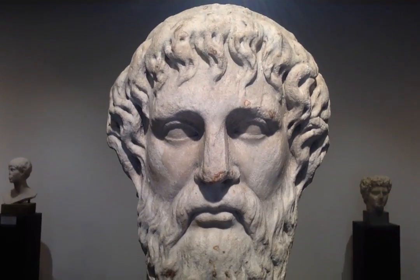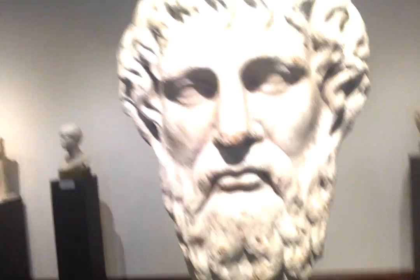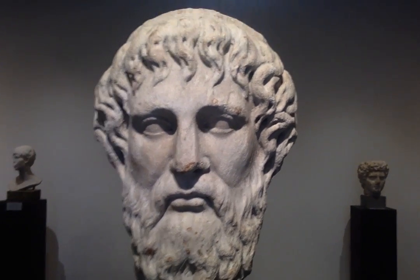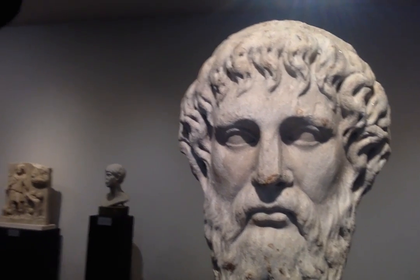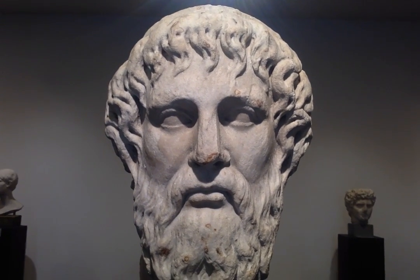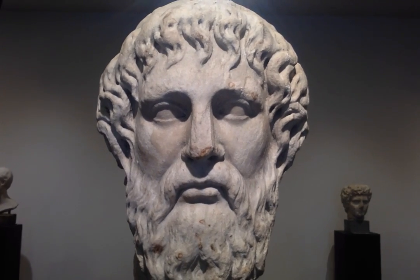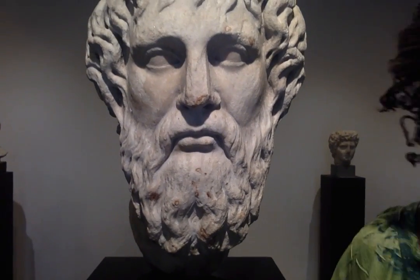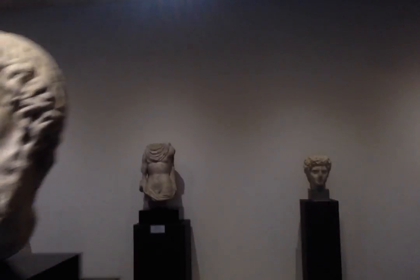This is Serapis. Look as you see. Roman marble head of the god Serapis, 2nd century AD. So, this is where the image, as you see, obviously, of Zeus, but also of Jesus, originated from, Jah Zeus, and they have it right here. All right, and we definitely wanted to get this to you, so you can see what's going on. It's made of granite, marble. So we got y'all with that.